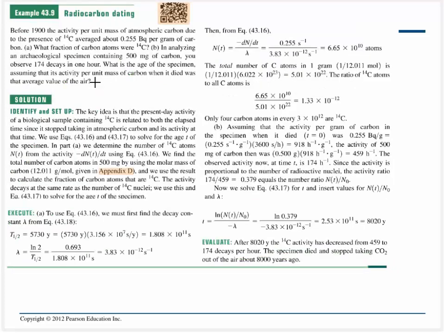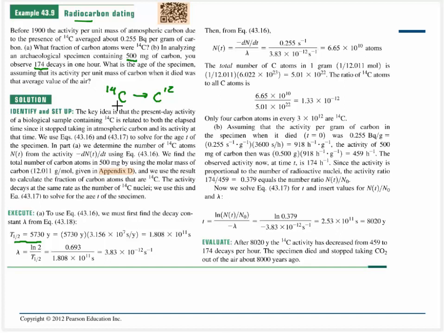Now, half-lives are also how we can do radiocarbon dating. We know that living specimens take in CO2 and they get essentially carbon-14. And carbon-14 has a half-life of about 6,000 years. Once the living specimen dies, it's no longer taking in carbon-14. And carbon-14 actually decays down into carbon-12. So we could have carbon-14 going down into carbon-12, and again, that takes about 6,000 years. What we can do is measure the activity coming out of the specimen, know how much carbon a specimen has, and then we can figure out essentially when something died.